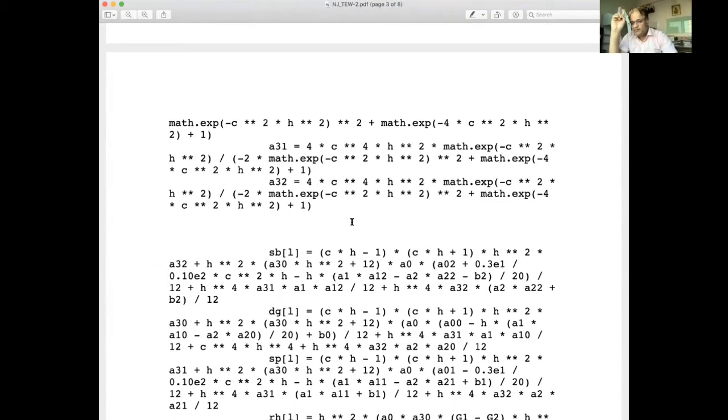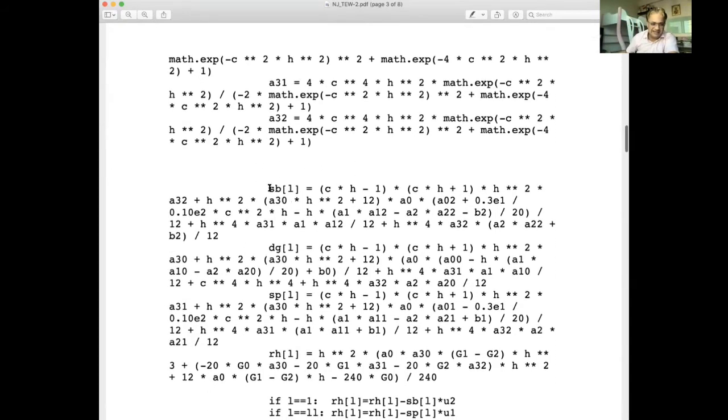Now, our job starts. What is subdiagonal? What is main diagonal? That you have to calculate. Subdiagonal is the coefficient of U2 in the scheme. Diagonal is the coefficient of U0. And sub is the coefficient of U1, that is UL plus 1. So these things I will calculate, and I have assigned them here. Sub L is this, DZL is this, and sub L is this.